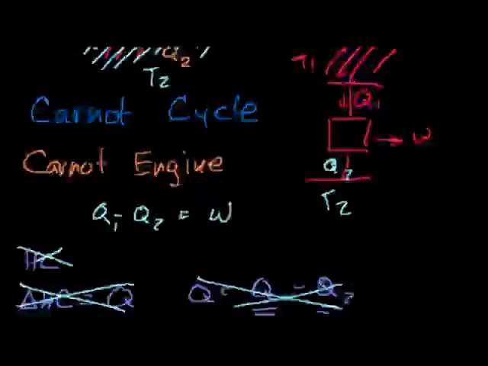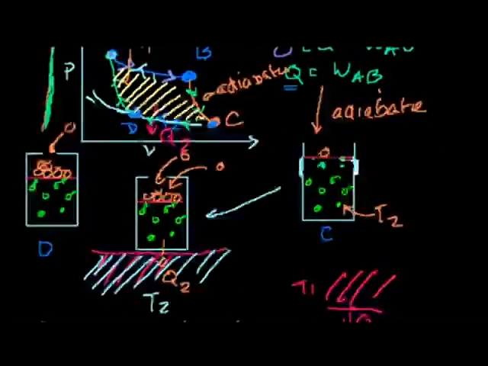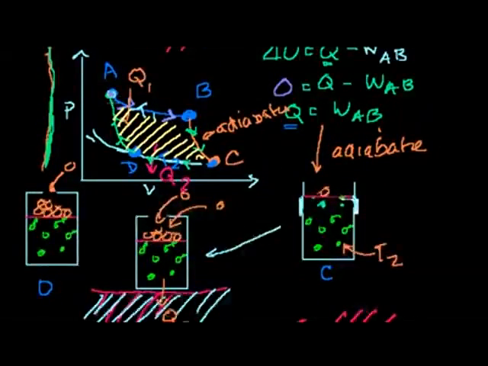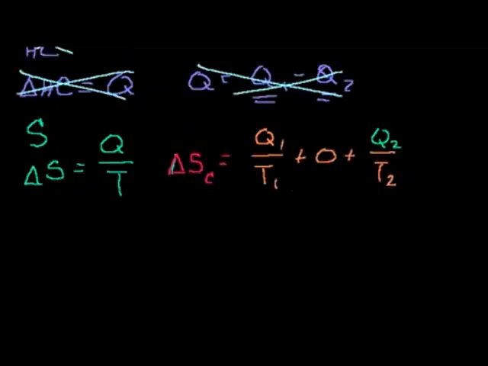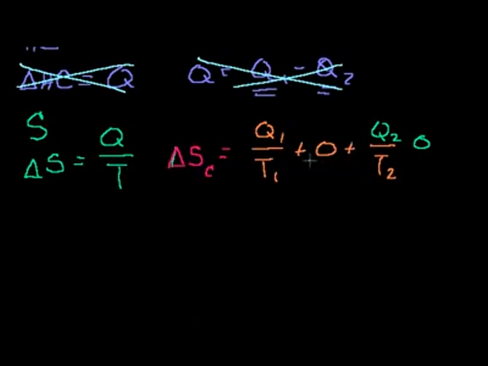We added Q2 heat. We'll see that it's actually a negative value. And then finally, when we went from D to A, it was adiabatic again, so no transfer of heat. So plus 0, right? These zeros are zeros over a changing temperature, but it's just a 0. So this thing should be equal to 0 in order for this to be a valid state variable.